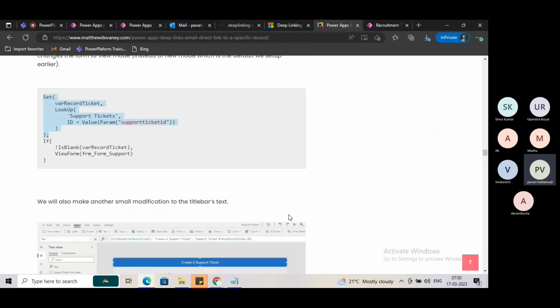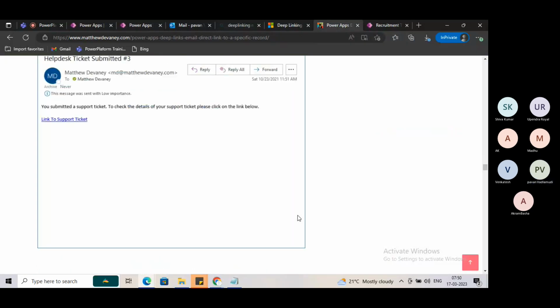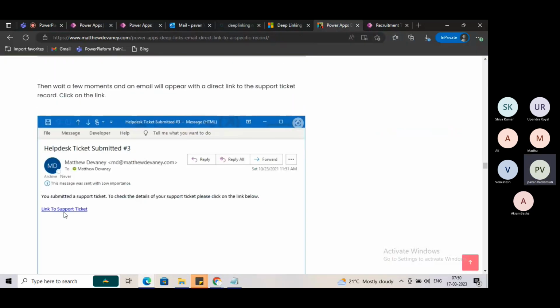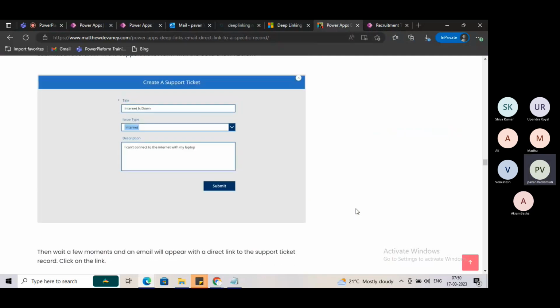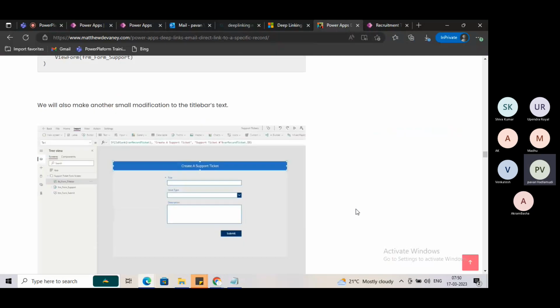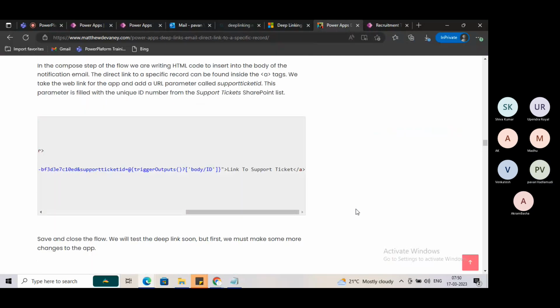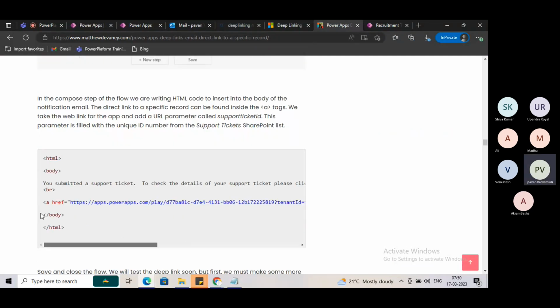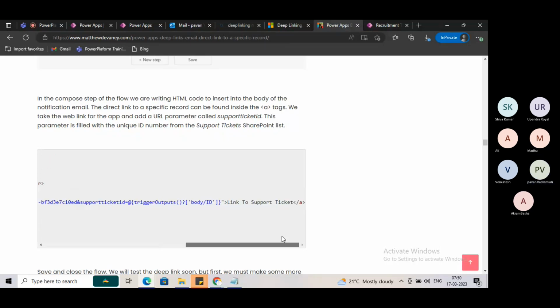I will copy from here and use it here. Like this I will get the link, like a link to open the ticket. For that I need the anchor tag with href, then close your anchor tag.